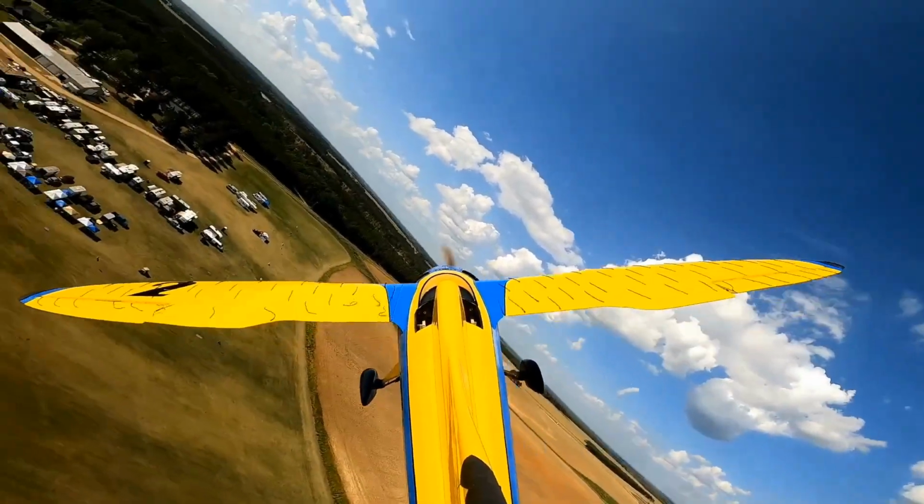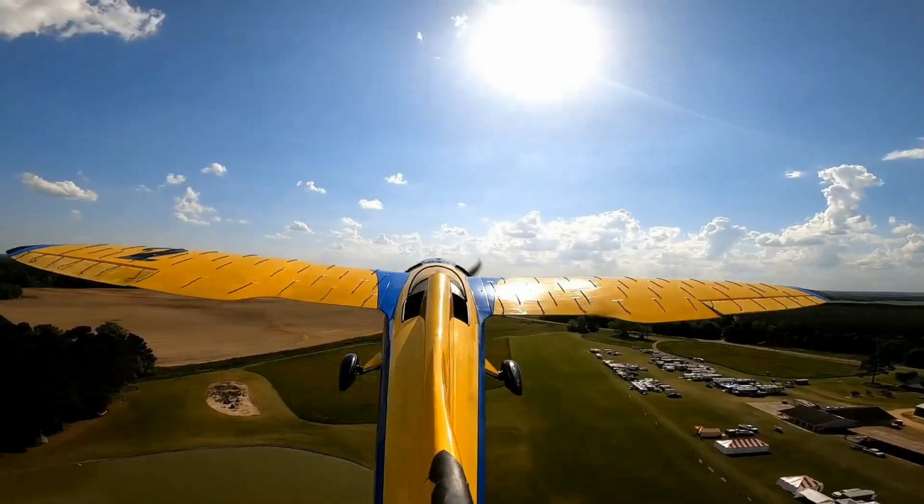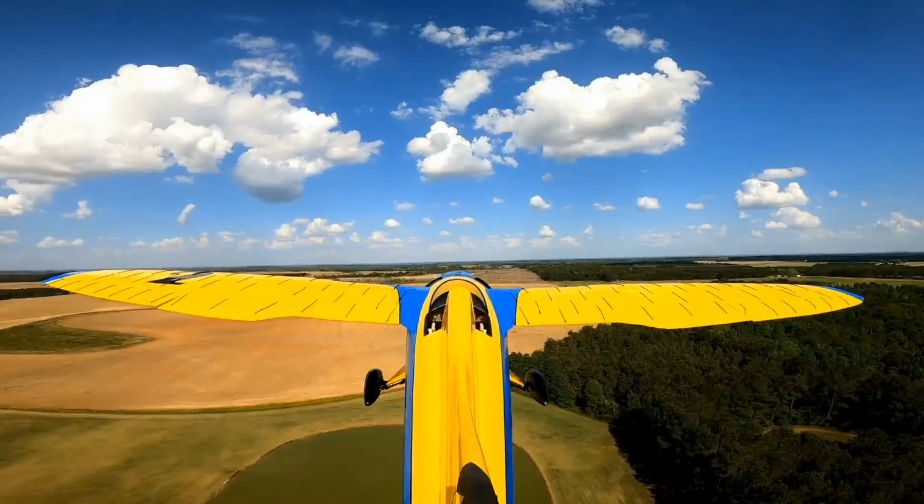Okay, now here's turn 3, and I want you to notice really how much the inboard, I was slow and I'm really cranking back on it, but look how much that left wing stalled in that turn. If this would have been a standard wing, I think the plane might have rolled on its back. Let's look at that in slow motion.